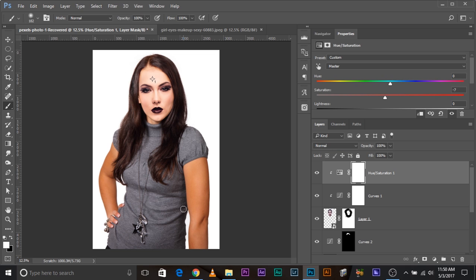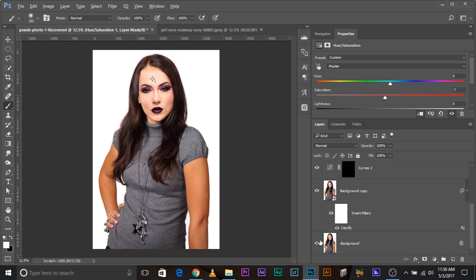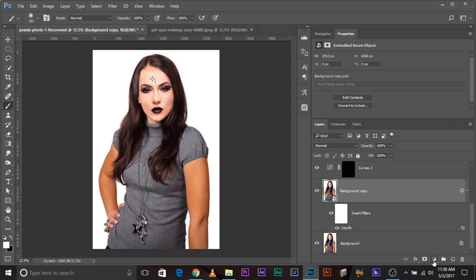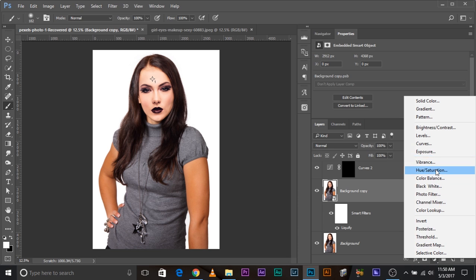Now, as you can see, the hands are a little darker than the face, but it was there from before. Before also, the face was bright and the hands were dark, but we need to solve it. People will think that he has done it wrong. So, let's get the hand right. So to get the hand right, add a curves, hue saturation layer this time.